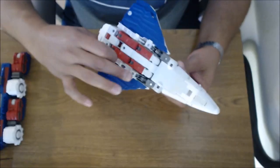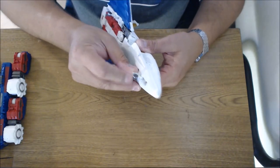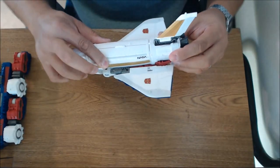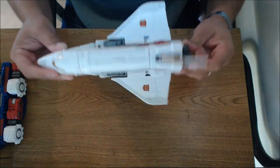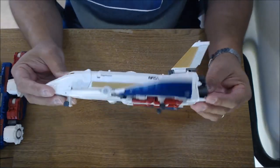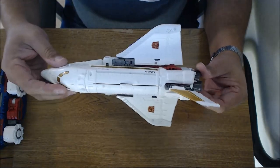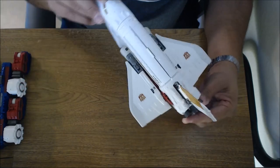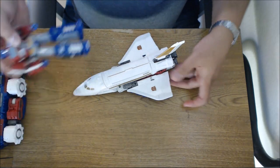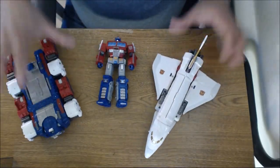Going around the bottom, there's landing gear right there, one in the front too, and the wheels actually do turn — pretty neat. That is a big, beefy shuttle. And you can see we've got the NASA logo and a name for the shuttle: Magnificence, which is very fitting for Sky Lynx because that's pretty much what he thinks of himself. Really, really cool. I've got my Earthrise Prime here for comparison. We'll bring the container in as well so you can see both parts.